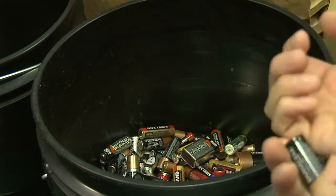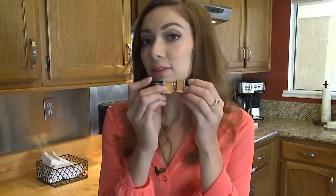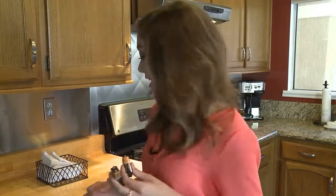Tossing batteries in a junk drawer can be a big mistake. 9-volt batteries stored in a junk drawer are most likely to cause a fire, because the heat created by their charge can ignite flammable objects such as paper. To avoid this, cover the ends of your battery with tape and recycle them at facilities that will properly dispose of them.